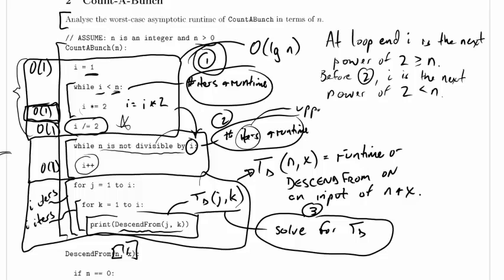So an upper bound is that it's going to go well enough iterations to get from i up to n. I'm always off by one on this, is that n minus i iterations, or is it n minus i plus one, or is it n minus i minus one.